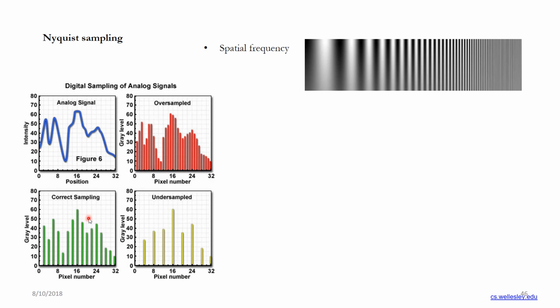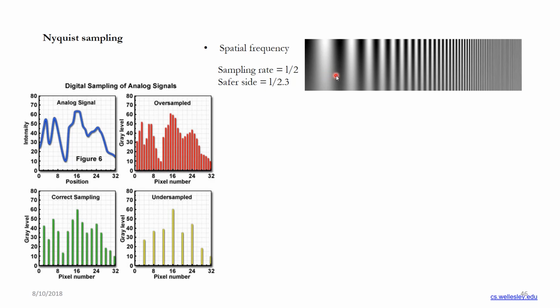So how do we do that? The ideal way is to sample at the rate of at least 2 times per cycle, meaning if there's a bright spot here and a bright spot here, in between the two, you should sample it twice at least. Why do we do that?